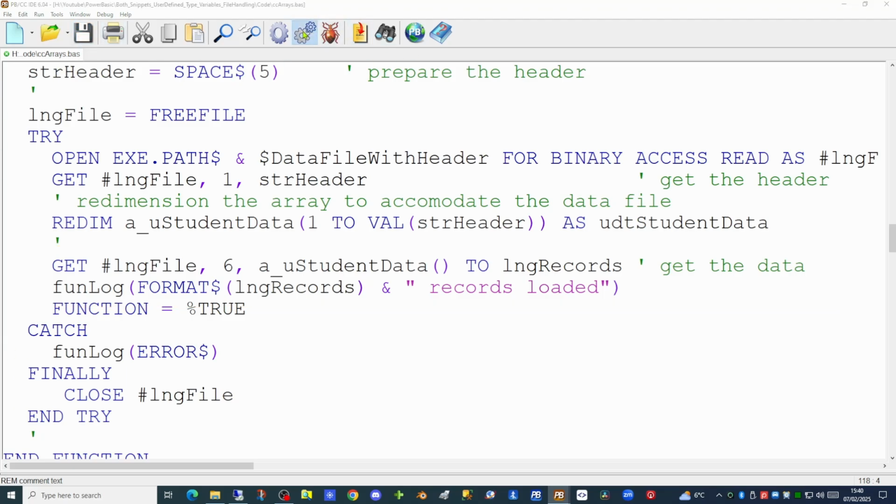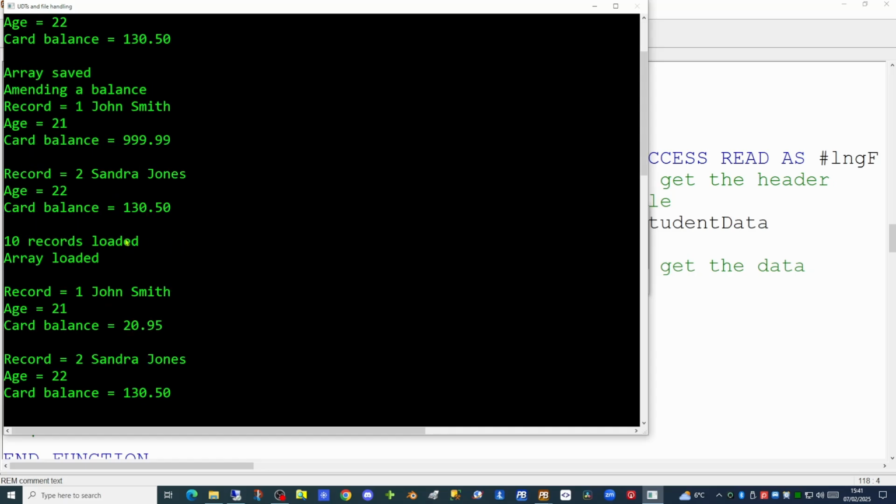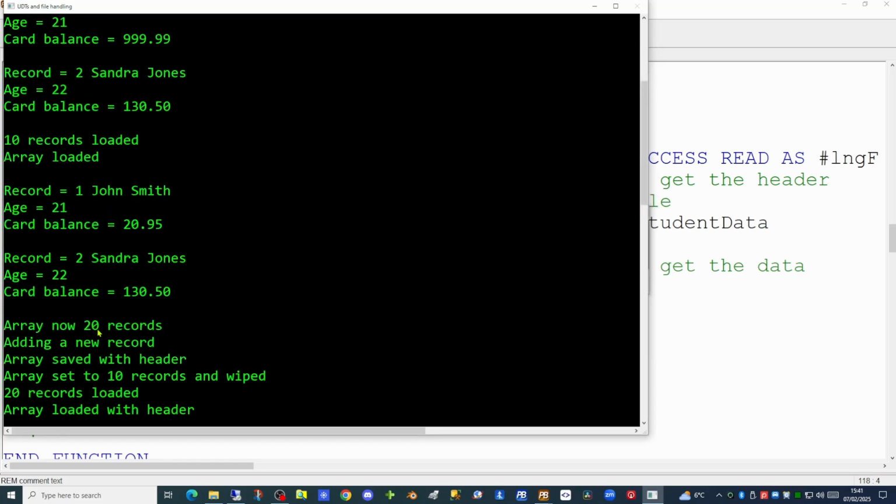So if we try running our application now, we can see in our log we have 2 initial records. We have amended a balance to change it to 999.99. We have then reloaded the data from disk to return the original balance. We have then redimensioned the array to 20 records and added a new record.